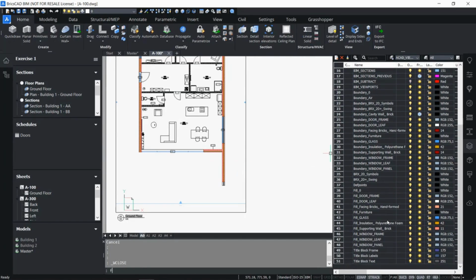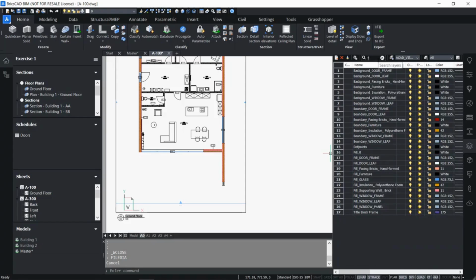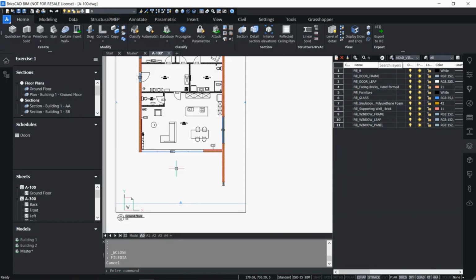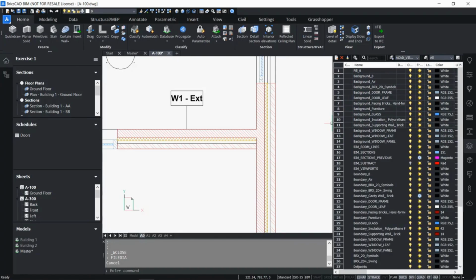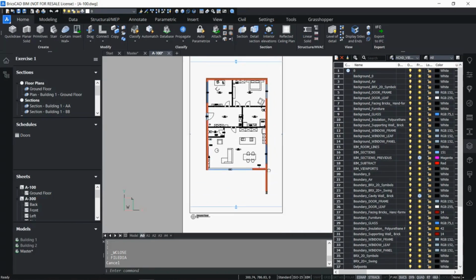If I go to the fill, sorry, let me just search for fill in the layers. Then I can turn off the installation, for example, or I can turn off the supporting wall. So you can turn off these layers all individually. So that's how the layers are created.